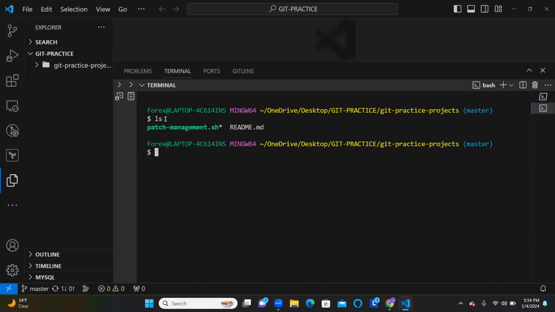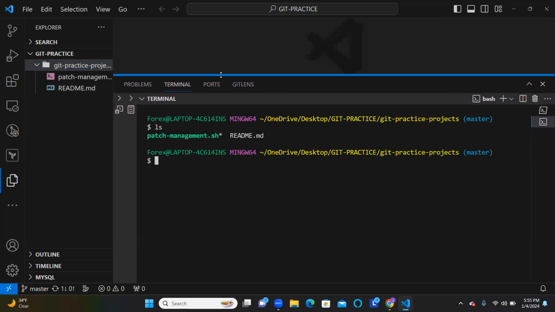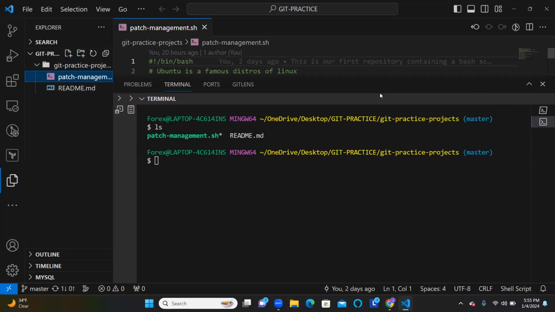So this time I'm going to make all the changes in the Visual Studio Code. I can do it using an editor, and in that case, I'm going to actually do both so that you have an idea of how to use both skills to make changes to the files. I'm going to click on patch management.